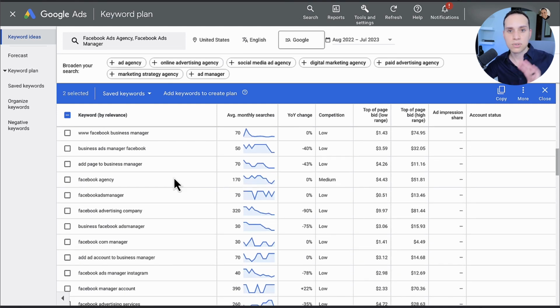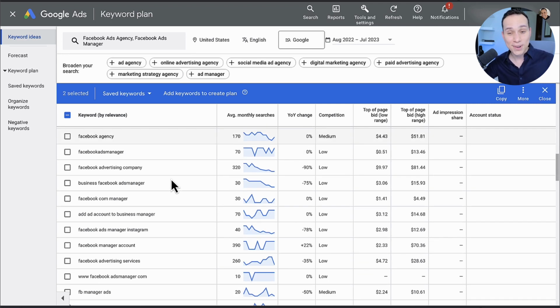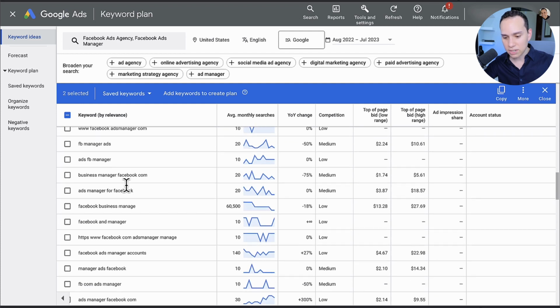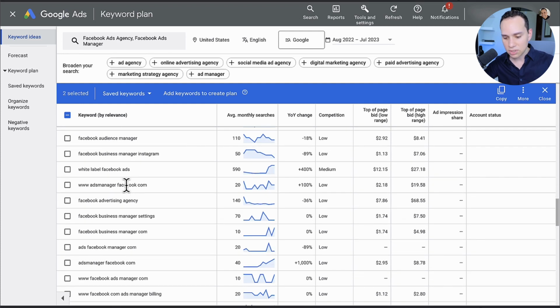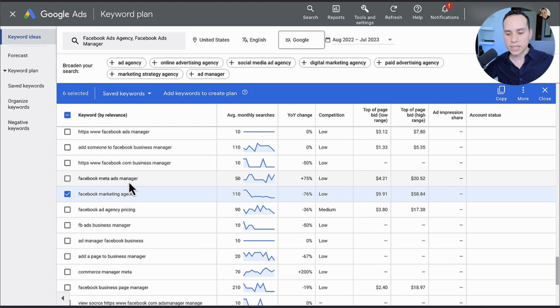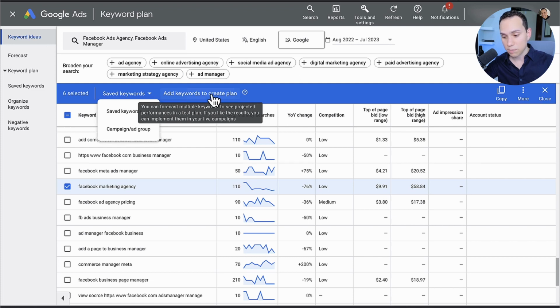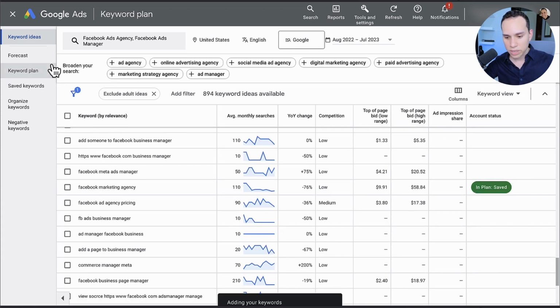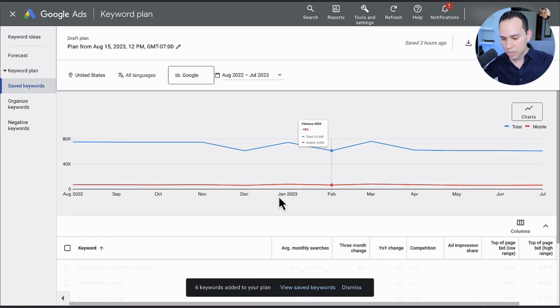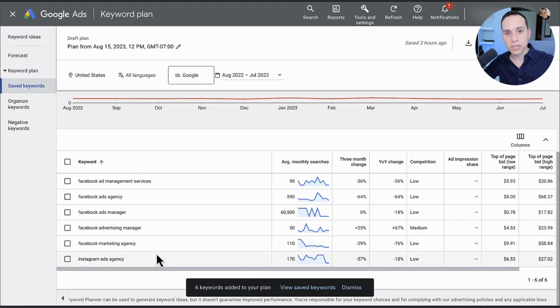Now, if you're trying to just grow your channel, you don't care about sales, then you do how-to style searches similar to whatever research you did for your channel content, right? In which case you could skip this part because you already have your keywords. But you just scroll down here, we look for keywords related to our offer. And once you've selected 10 to 20 keywords, you can come up here to add keywords to create a plan. And once you do, we can hop over to the keyword plan. And once you're in plan, you can see a list of all your keywords.